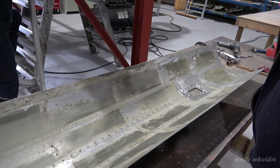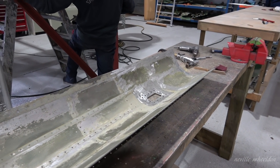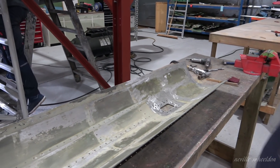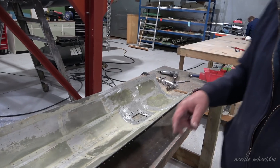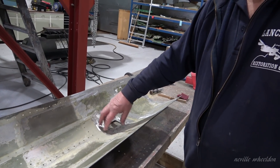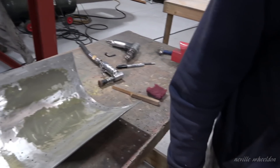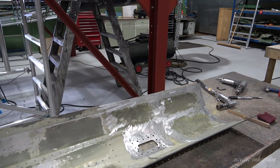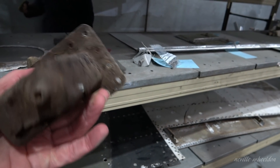The cable cutters — were they just two V-shaped pieces? When the cable got in, it cut it? The housing was all corroded. They actually sit in a housing bolted on there. So the cable would slide into that groove. This one had a blanking plate on it. This is a housing for the cable cutters.